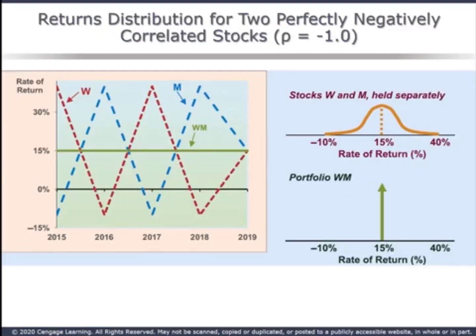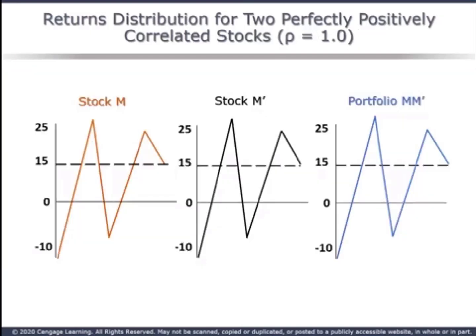If the returns on two assets are perfectly negatively correlated, rho is equal to -1, then the results exactly offset each other, resulting in no risk, the straight line. Ideal? But remember, no risk means no downside, but no upside either. Perfectly positively correlated means no change in the risk profile.